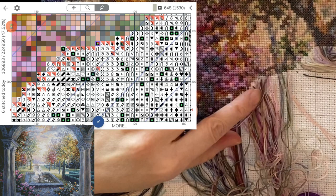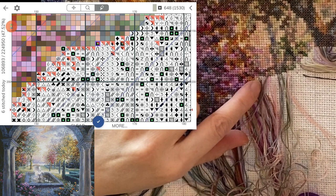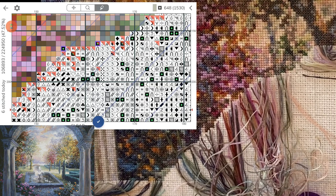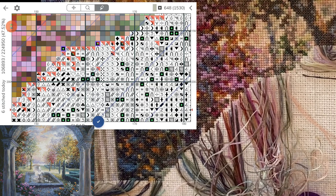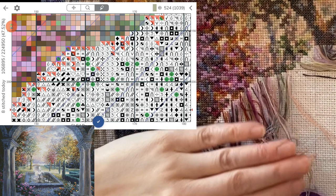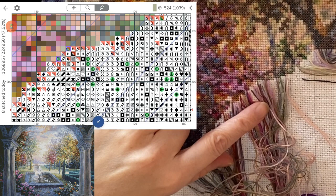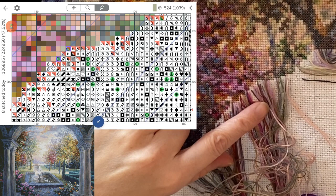I've got quite a few videos that I've been working on coming up about how I wash and iron a finished piece to prepare it for framing, and also how I turn my works into wall hangings instead of framing them, so they kind of look like tapestries. It is a lot cheaper than framing. Plus there's a part of me that's a bit of a control freak — I am so nervous I would hand something over to a framer and they would botch it. This way, if I finish it myself, I have complete control.